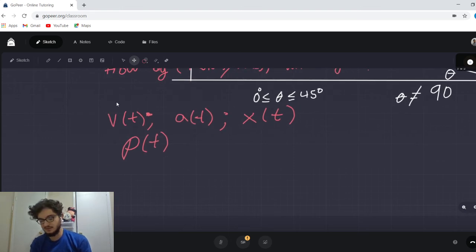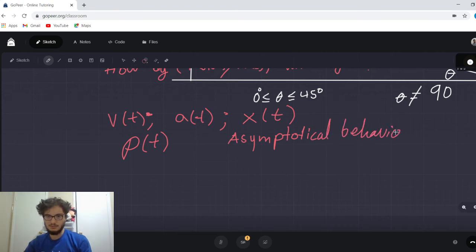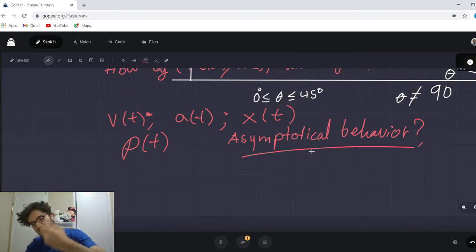What else should we know about this? We should probably also think about what's going to be the asymptotical behavior of this snowball rolling down the hill, accumulating more and more snow as it touches more and more little pieces, little atoms of frozen water, of ice. Then we also want to talk about the moment of inertia, I, at any given time. This is all variable. It's all changing. It's not a trivial problem.